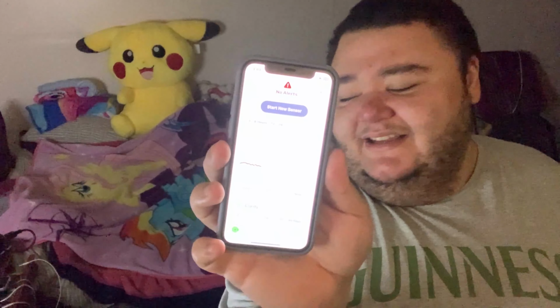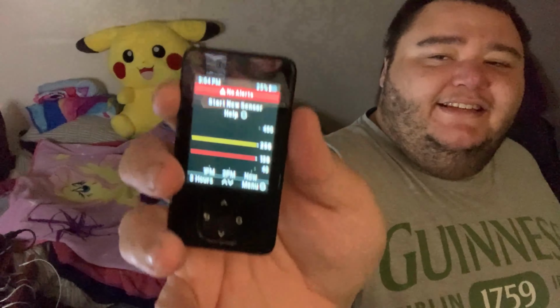I'll turn those off. It says start new sensor. I don't have my sensor yet. I'm showing you the old sensor part. Let me just dismiss this real quick. See, it says no sensor detected because it's already past that. Anyway, let's do this, and hopefully you guys will see me change this out after I take the old sensor off my arm. All right, here we go.